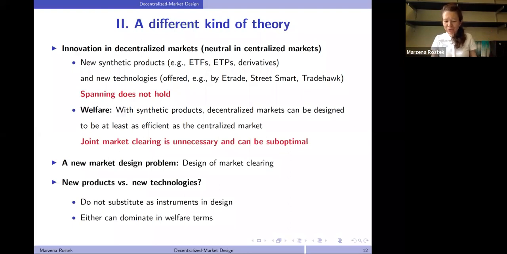I want to say yes. I want to say that this non-redundancy is totally unsurprising. Whenever we use centralized market models, we make the implicit assumption that assets must clear jointly, because we must determine the vector of prices simultaneously. We must be solving a system of equations simultaneously. This assumption has been in front of our eyes; we just didn't pay attention. But as soon as we relax it, financial products are non-redundant, and it's not really surprising. What's important is figuring out which products should be traded. So I want to say yes.